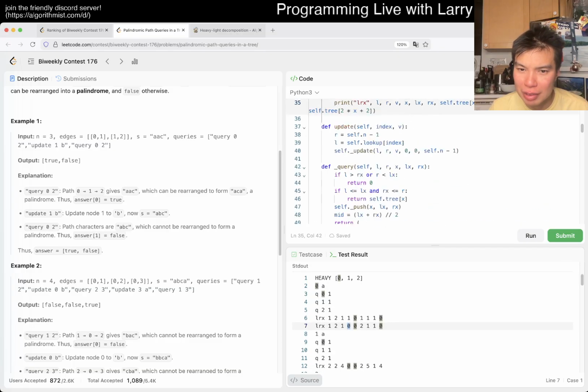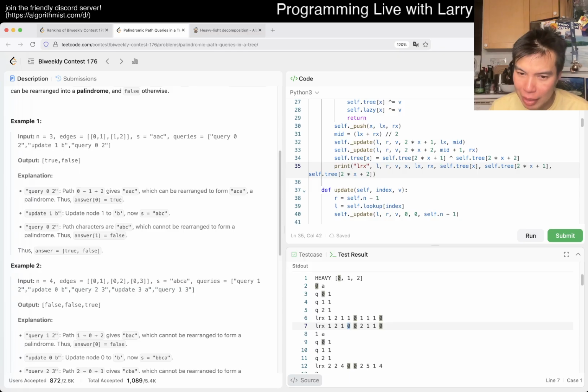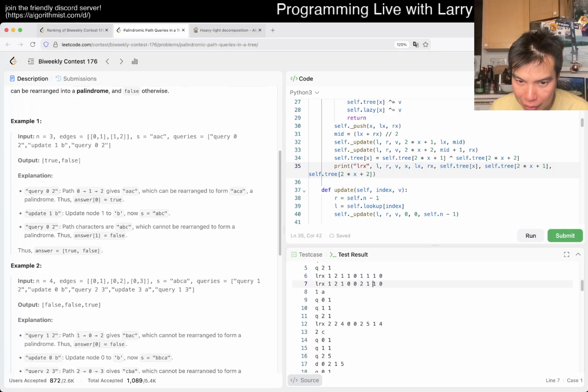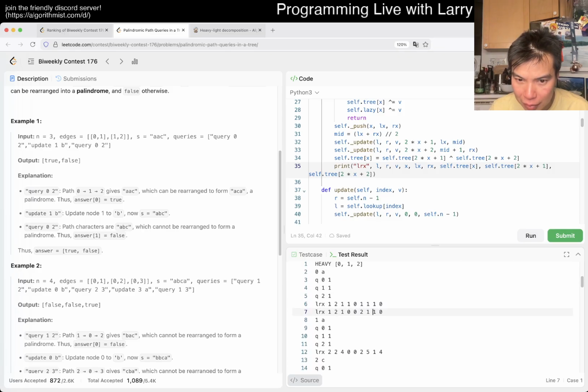I mean, the query. Okay. I think the root node should have 0. And that would be fine, right? But it's actually 1, so that's also not fine. Oh wait, maybe not here. Actually, maybe after this. No. This is part of this update, actually. So no. This should be 0. Why does the root node have the segment tree?